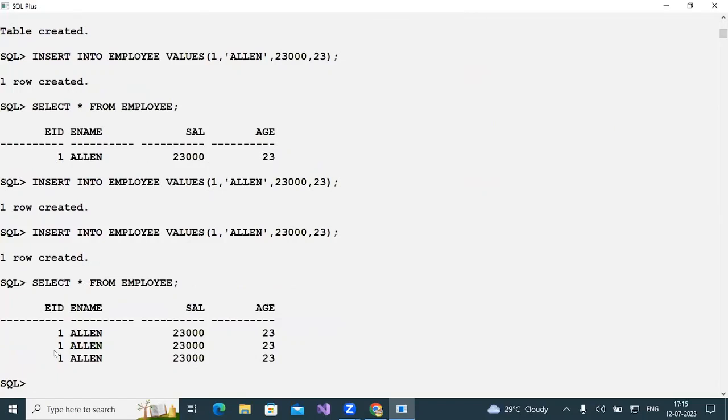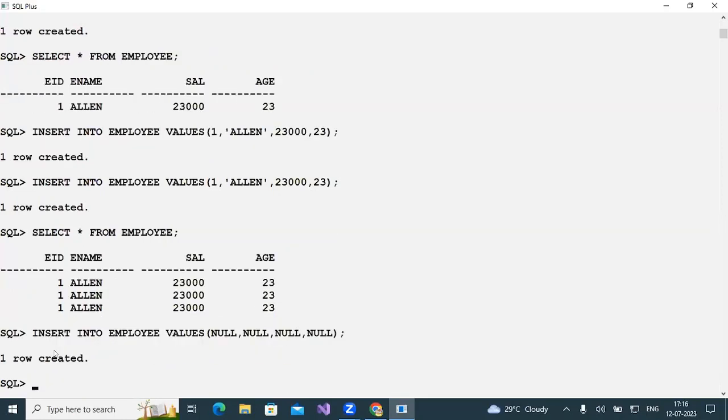Unnecessarily we are wasting our memory. So this is one problem. Another problem: suppose I'm going to input nulls. If I execute this, null is inserted.